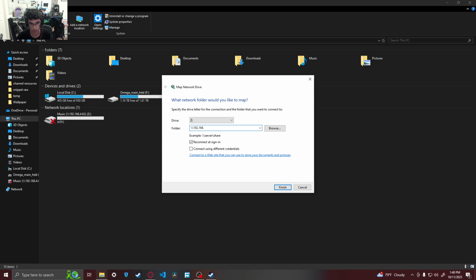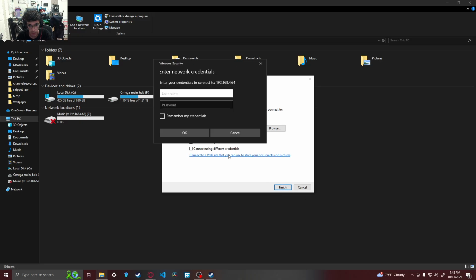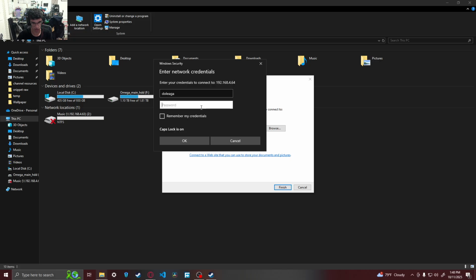I already have a couple of static IPs that I set up for this, and then specify the folder, so that would be music. So now each user has their own password, which is awesome. That's another update that I've set up.